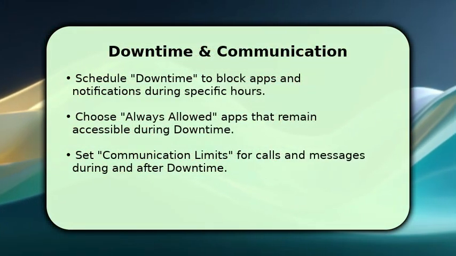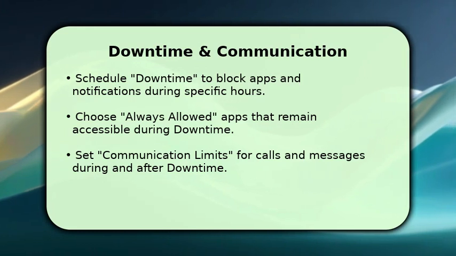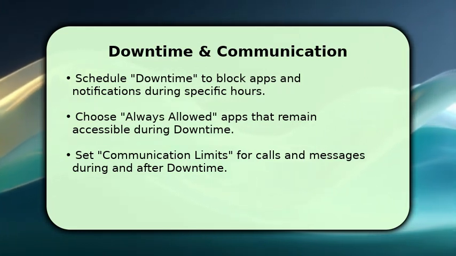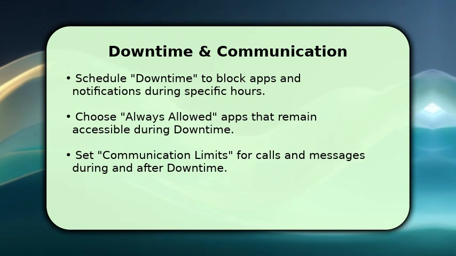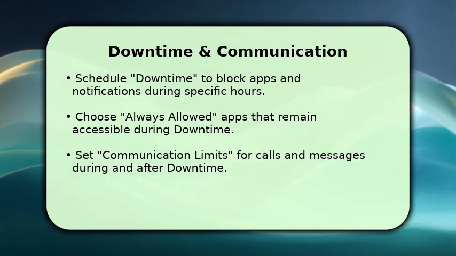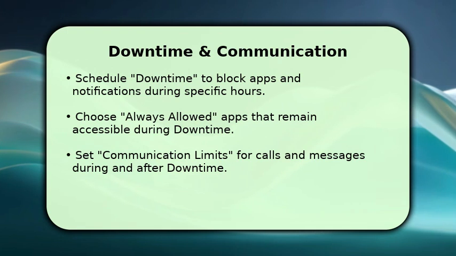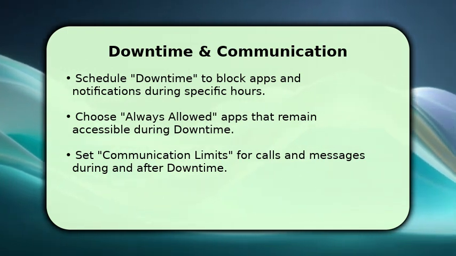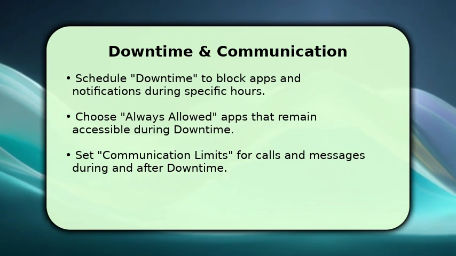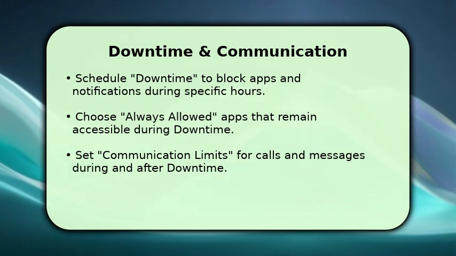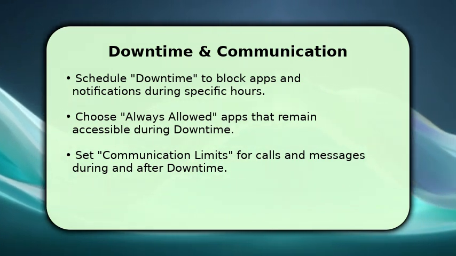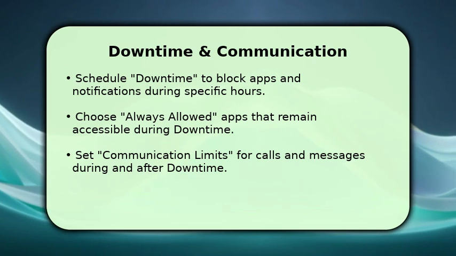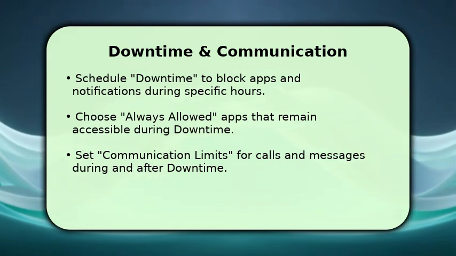Now, let's explore downtime. This feature allows you to schedule a period away from your screen, blocking most apps and notifications. You can choose specific hours, for instance, from 10 p.m. to 7 a.m. Under Always Allowed, select essential apps like phone or messages that remain accessible. You can also set communication limits to manage who can contact you during and after downtime.